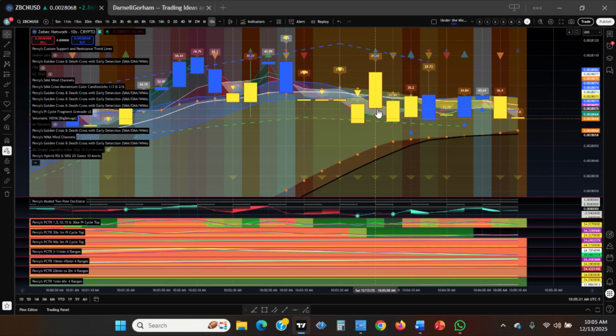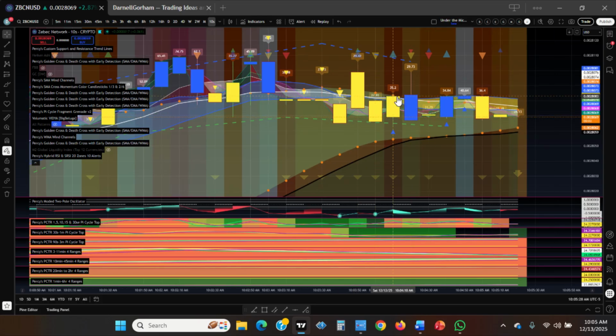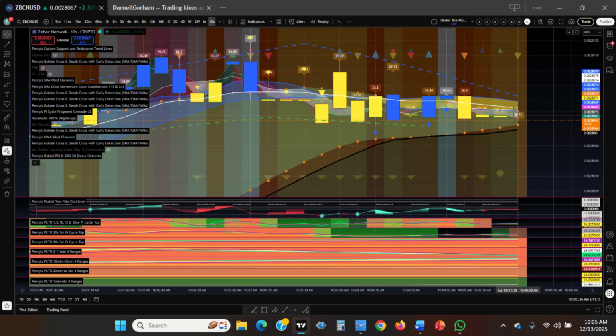This is a red candle. Red candles, you measure from the bottom of the red. Green candles, you measure from the top of the green. Now, this may or may not close out with this death cross of the 1 and the 3 and the 2 and the 6 combined together. We need something to force us up, and it's being fought. Look at that tug of war right there. It's a large blue and a large yellow on top of each other.